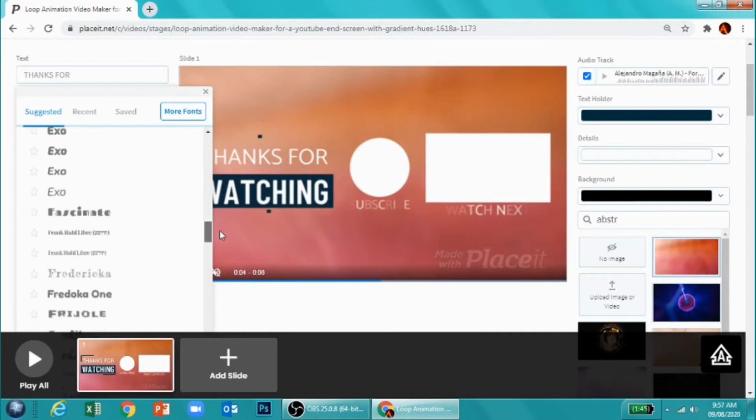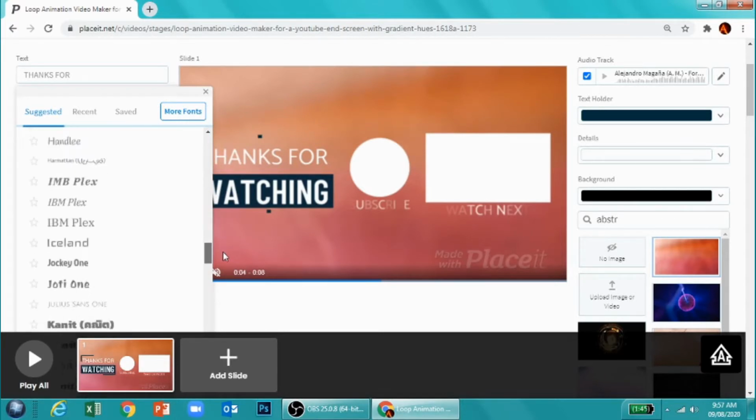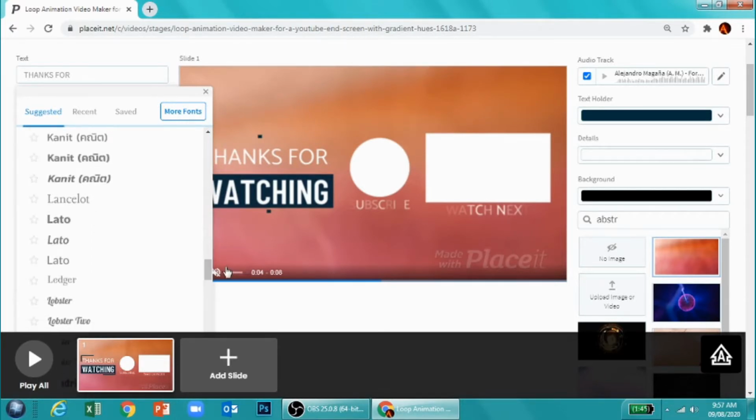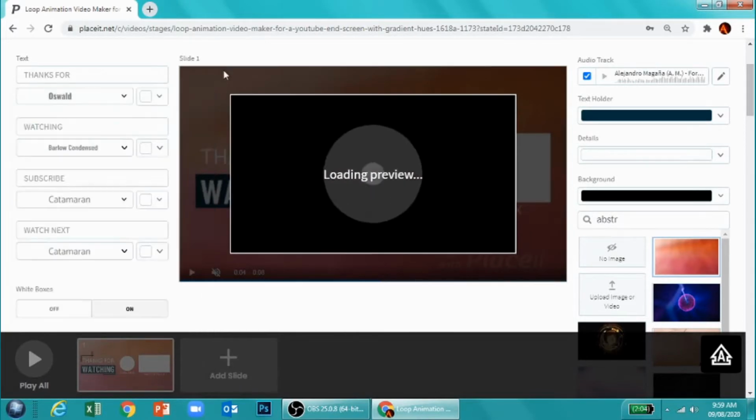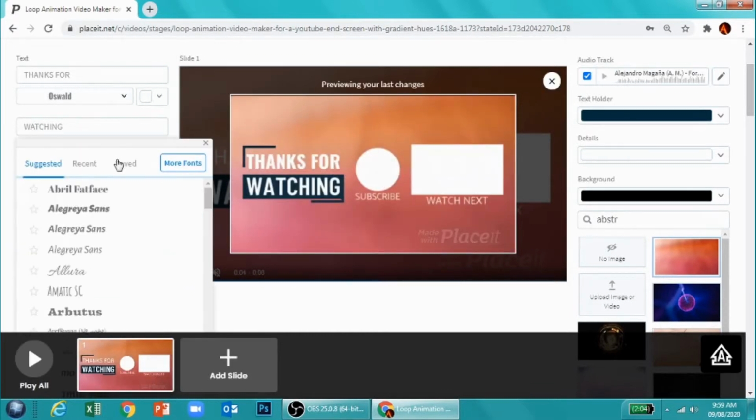Let me see. I will go into saved and see Oswald. This is my favorite font. And it will be loading the preview. So I will change all of these to Oswald.